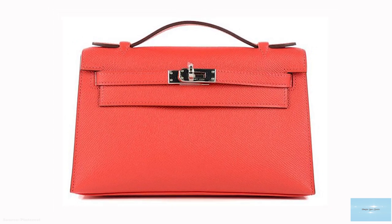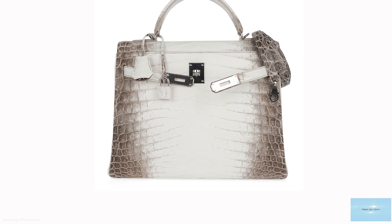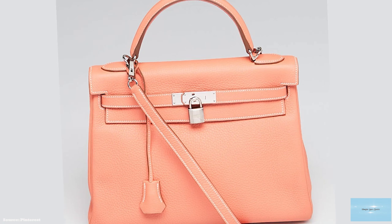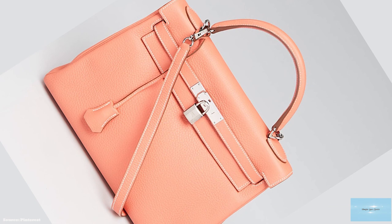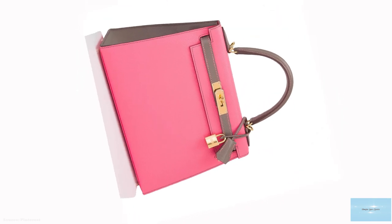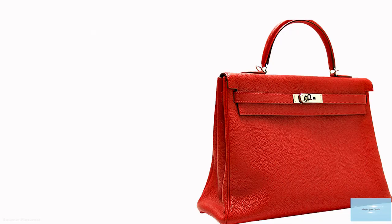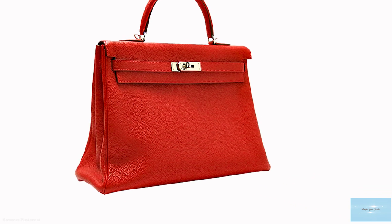The Kelly bag has a sculpted handle with a trapezoidal structured shape and curved edges. The Kelly also features two straps that meet over the front flap of the bag, triangular gusset sides, and is made of three layers of leather. The Kelly bag opens up to a leather-lined interior with a single open compartment, a zippered pocket on the rear side, and two slip pockets. The Kelly is adorned with signature hardware elements — from the clasp to the studded feet bottom, and the lock and key that sits in a leather lanyard known as the clochette. The hardware is usually either gold-plated or with a palladium finish, with other versions in 24-karat plated gold or silver. The famous gold stamp that says Hermès Paris gives the final seal.